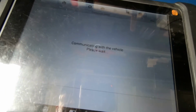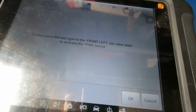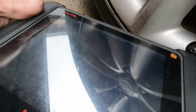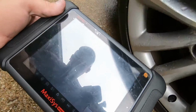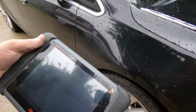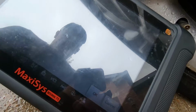Communicating with vehicle. Horn just honked twice. Please place the tool against the left front valve stem to activate the TPMS sensor. I'm going to hit OK. Got 1 horn honk. We're going to go to the next sensor, which is the passenger front. Going to hit OK.